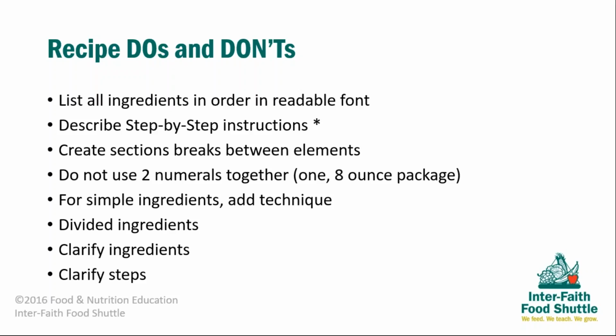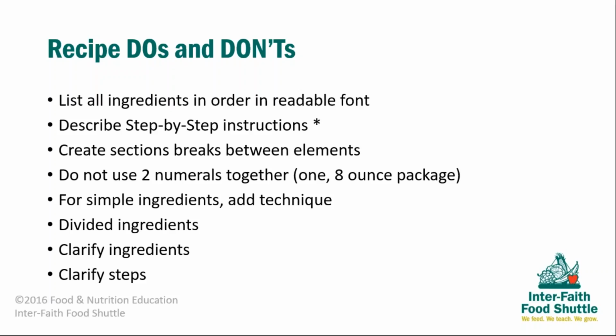You will want to create sections to break up ingredients that are from different elements. So for example, in a recipe that has a crust, a filling, a topping, or a dressing, you'll want to break up the ingredients so that all of the ingredients that go with the dressing are listed together, and then all of the ingredients that go with perhaps a salad would all come together. Likewise, your crust ingredients, you'll typically see those first, all listed together, and then all of the filling ingredients will be listed after, and there will be a nice heading there so it's really clear which ingredients go for which element of the recipe.